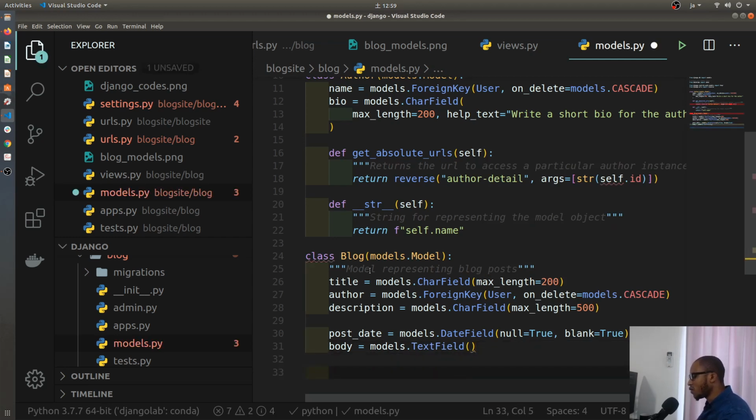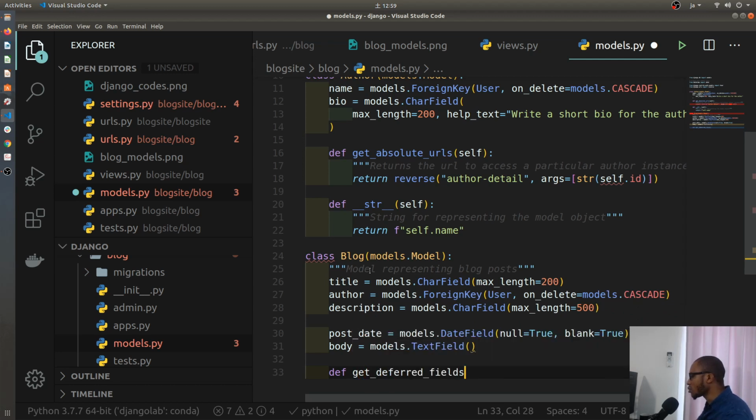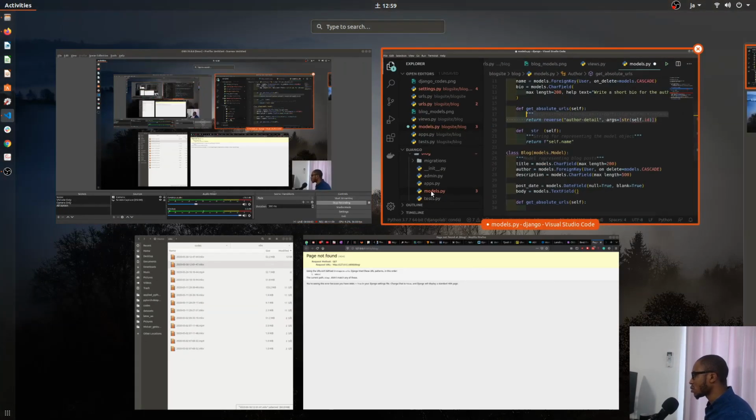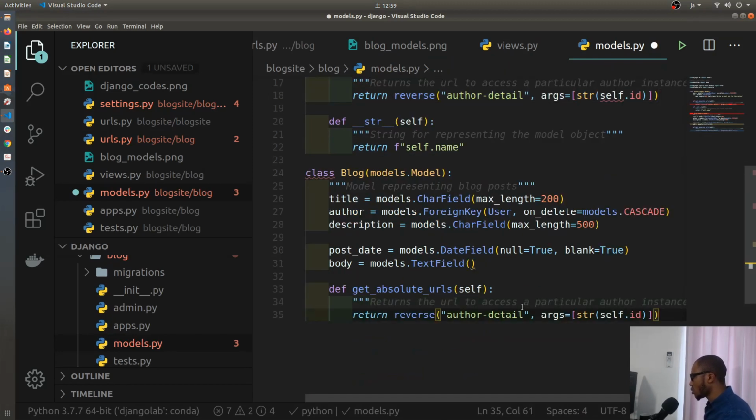Now let's define the functions. We say define get_absolute_url self. Probably I'm just going to copy over here and change some things. This particular blog instance, just change this to blog-detail maybe.